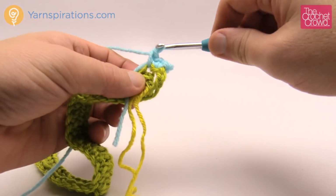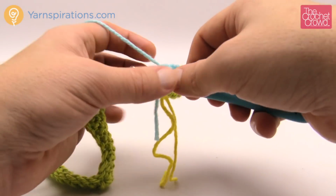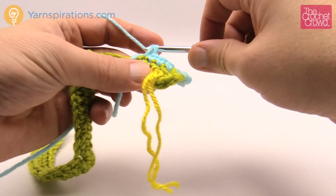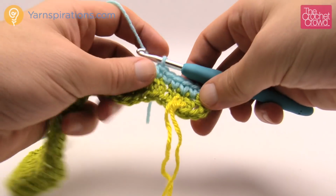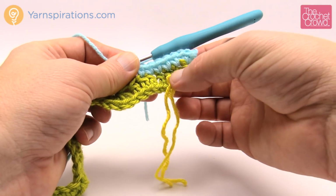So 1, 2, 3 and 4, and I'm going to put this in behind, and 5. So we've seen how to do that before, right? Because we had 5 double crochets that were by themselves.